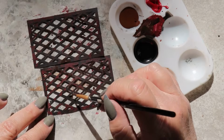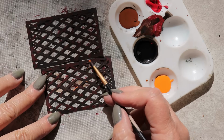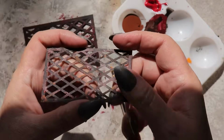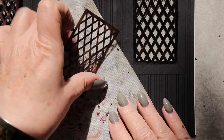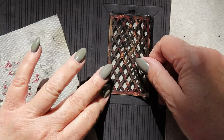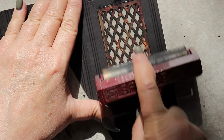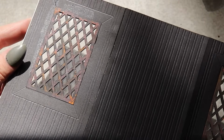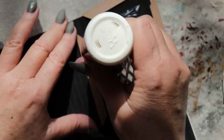I'm creating an extremely simple faux rust effect by adding patchy layers of a dark red, a dark brown, and finally little touches of bright orange yellow. Once these rusty little muntins have dried completely, I'm adding zig two-way glue to the back of each panel and then carefully aligning it with the existing muntins inside that recess. There's the final effect. I just love the way the glass looks. Now we can apply the window edging.